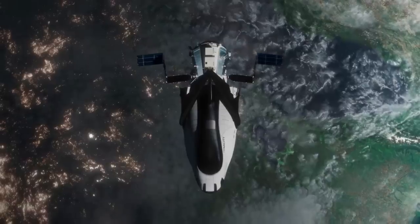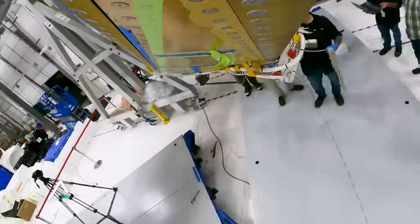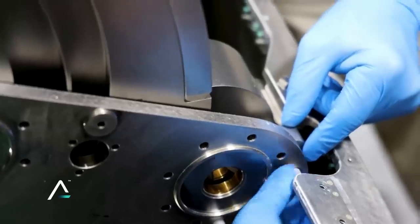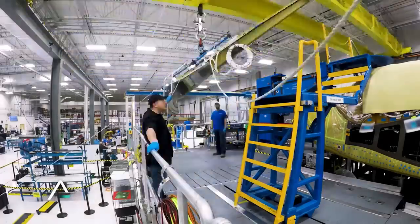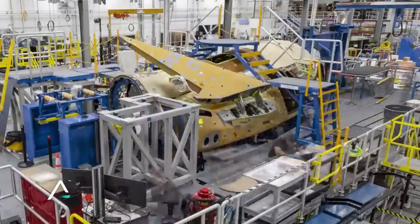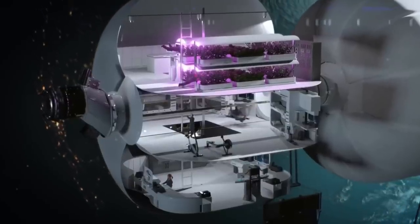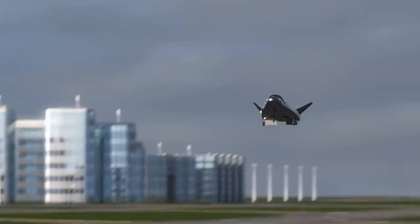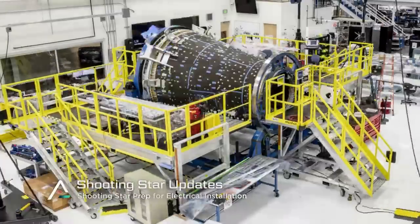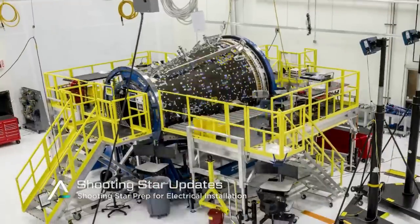The Dream Chaser space plane is trying to become a multi-mission vehicle capable of supporting a variety of LEO needs. It can be customized for both domestic and international customers via vehicle configuration, launch site, destination, landing site, duration, and a host of other variables. Sierra Space has also entered into agreements with multiple international space agencies, and together they are developing technologies, applications, and missions for Dream Chaser-based space systems. Using the Shooting Star service module, Dream Chaser can deliver up to 5,500 kilograms of pressurized and unpressurized cargo to the space station, including a host of different supplies and science experiments, before returning to Earth.